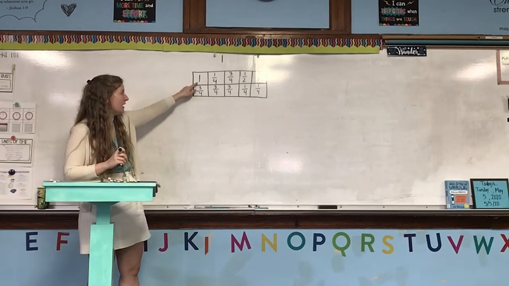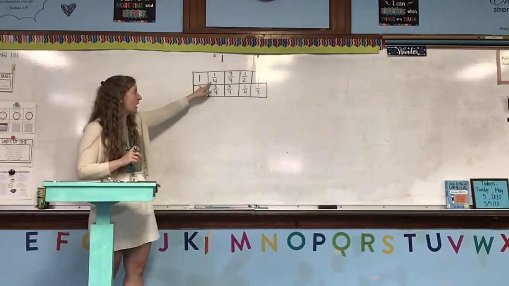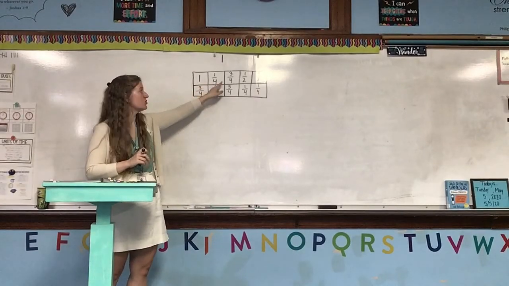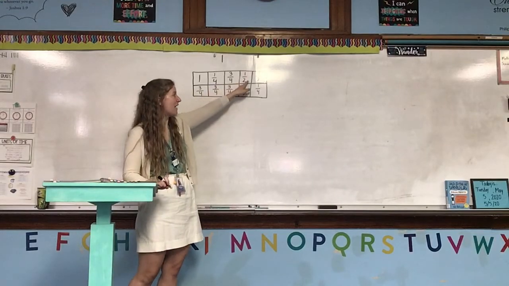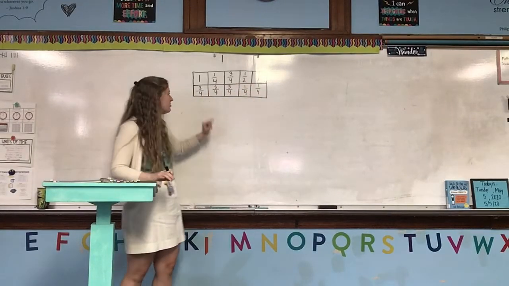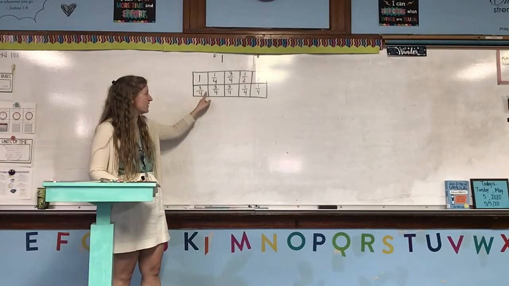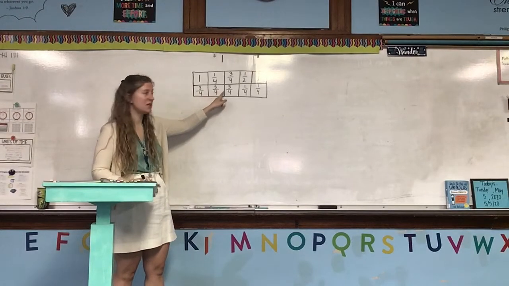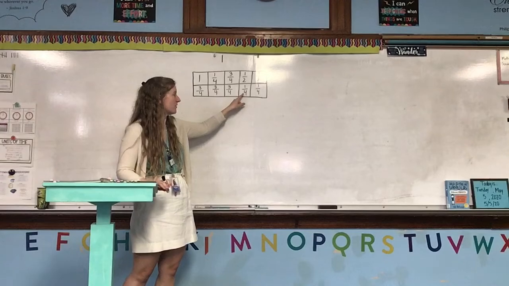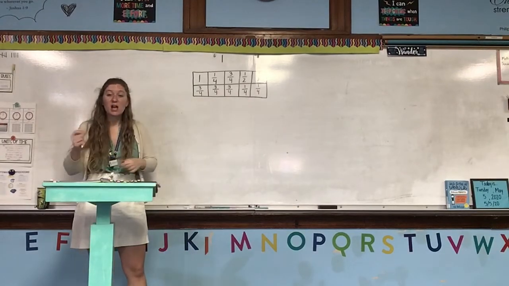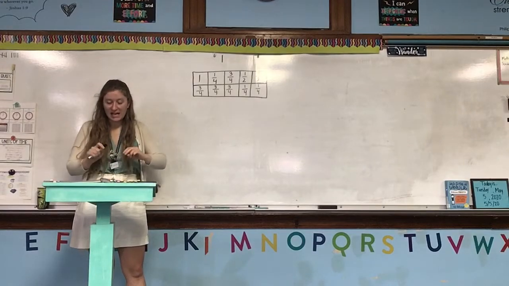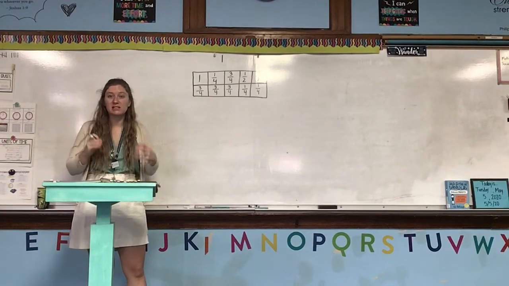So I have one that is 1 inch, another that is 1/4 of an inch, another that is 3/4 of an inch, one that's 1/2 inch, another that's 1/2 inch, one that's 3/4 of an inch, another that's 3/4 of an inch, and another that's 3/4 of an inch, one that's 1/4 of an inch, and another that's 1/4 of an inch. Now, what I want to do is show this data on something called a line plot.